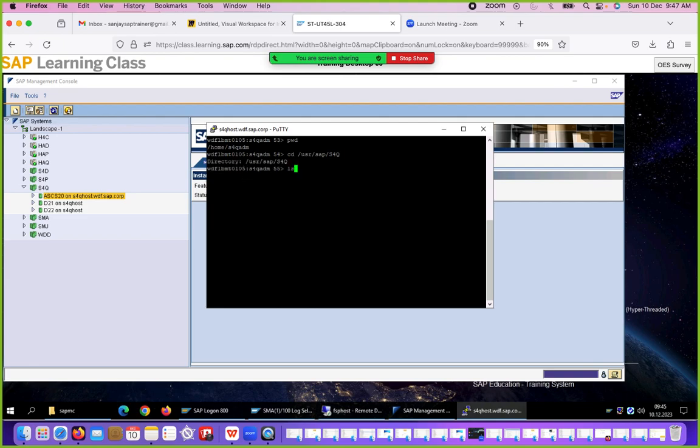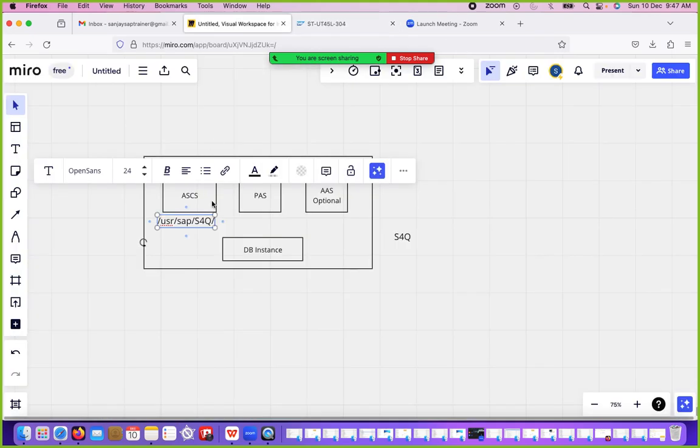Now I type what is the directory we are having here. USR SAP SID is having directory ASCS instance, dialog instance, dialog instance. So how is it represented here? S4Q, then we are having ASCS number 20, right?